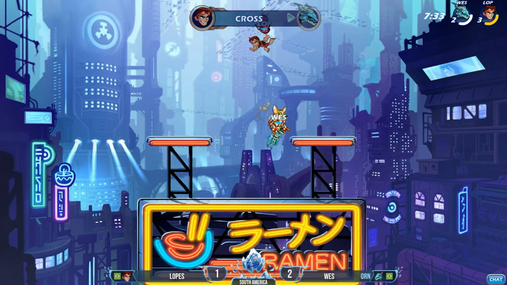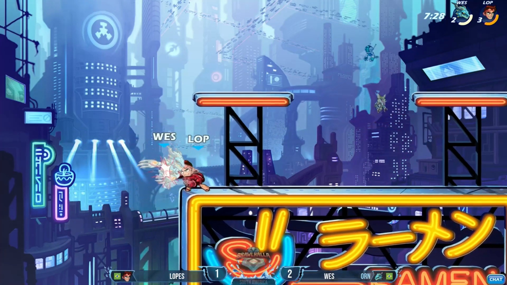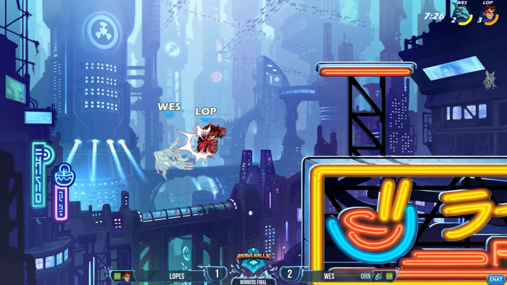Got the punish there as West was getting back to the wall, recovering. Finds the KO in orange. A lot of force on that Blaster's ground pound. Yeah, that was a great turnaround from Lopes.